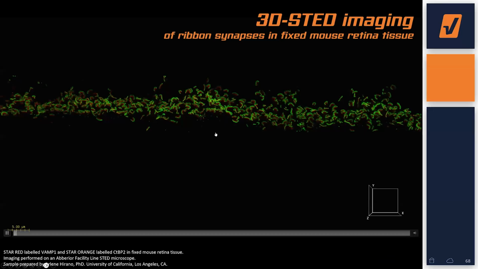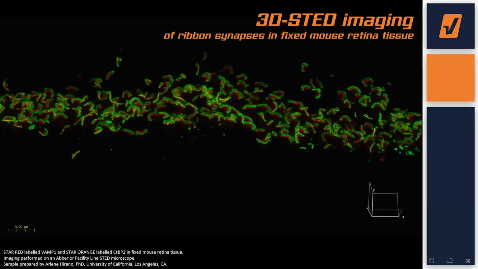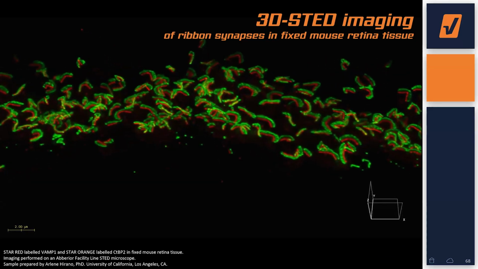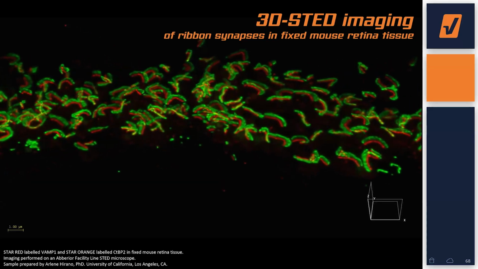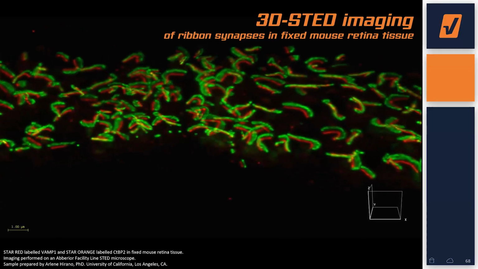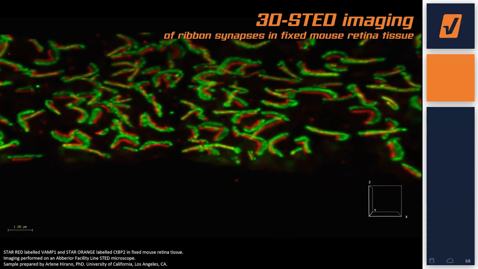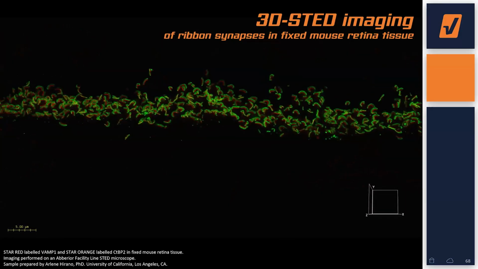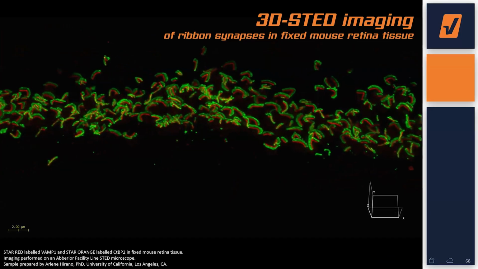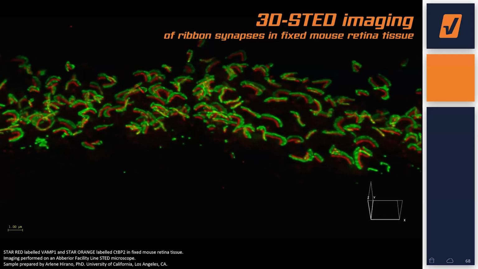Then we can also do a kind of tissue imaging. This is fixed mouse retina tissue, the synapse. We rotate in X, Y, and Z to show the isotropic capability of our 3D STED, right? If you do it in the confocal, everybody has that experience. When you rotate to Z, it's blurred out, right? Only the X, Y is clear. Now from our system, X, Y, Z, it's isotropic, perfect.